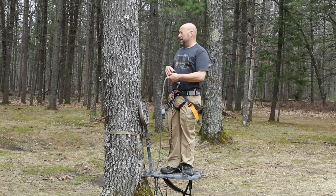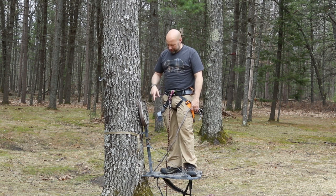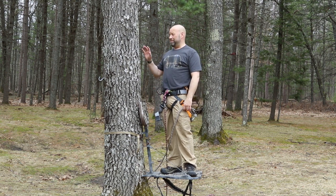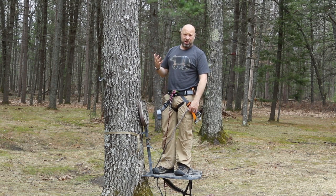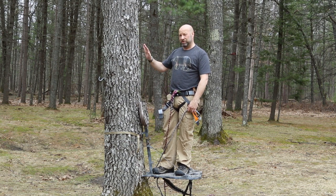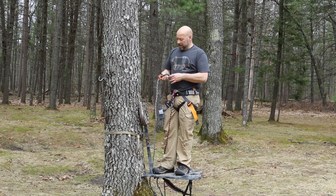Sweet, simple, and easy. Now, I hunt a lot of big trees here where I'm at. This is about average size. A lot of times I have to put extenders that I carry on my pack and my sticks and my stand to get me into these trees. So I need stuff with a lot of slack to get me around these really big trees. It's just the nature of the areas I hunt in. I'm often on smaller trees, but a lot of times I'm on, this is about average, maybe a titch bigger than average, but I need to be able to get around the bigger trees.